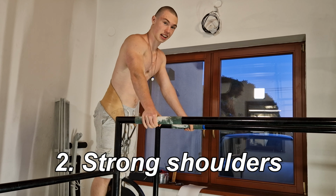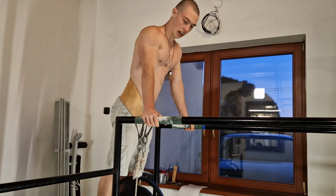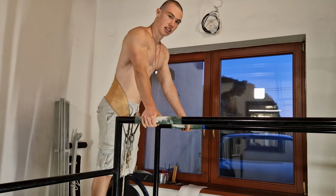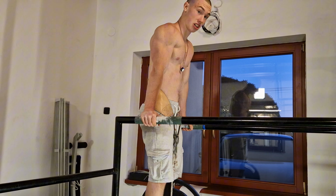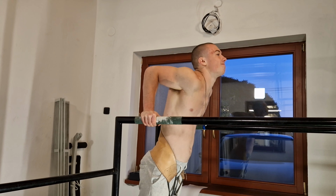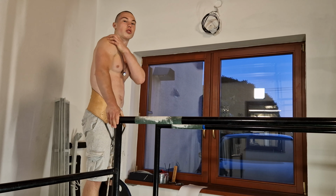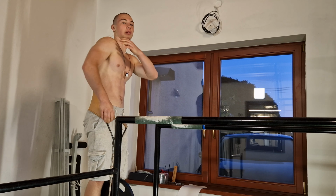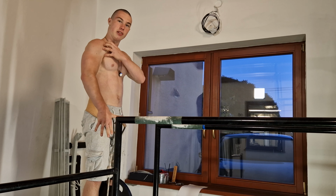That brings us to the second step, which is strong shoulders. When you are going up and down during the dip, this is what you shouldn't do. So you get into the correct position, but you mess up by doing this. This is called weak shoulders. Your shoulders move down, up, forward, backward, and they are not stable. You should always keep them in one position.